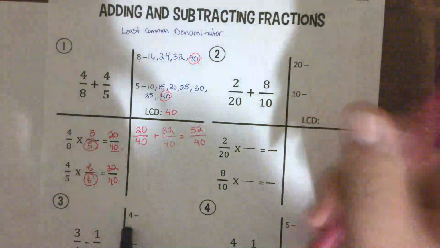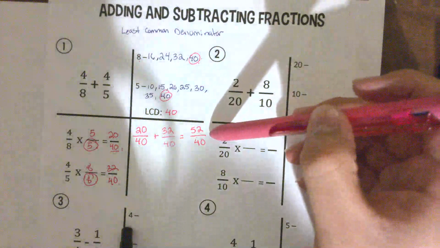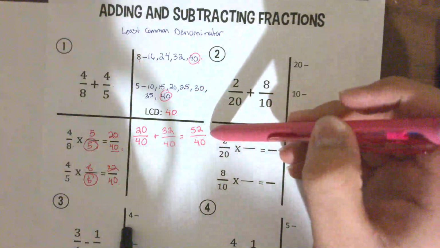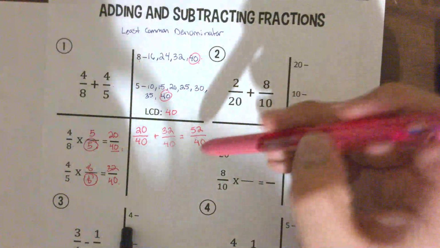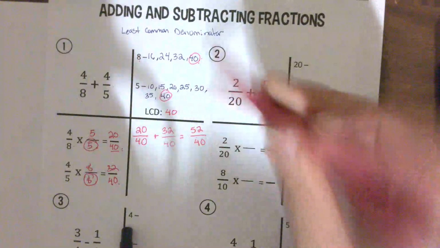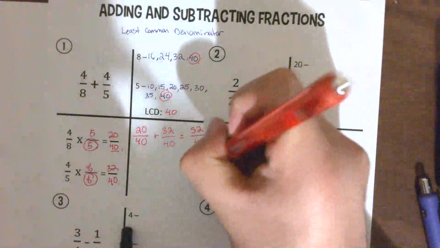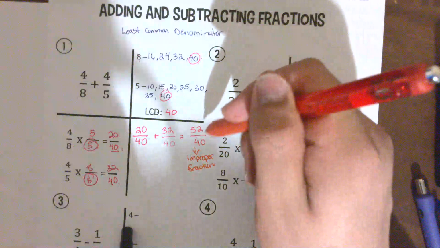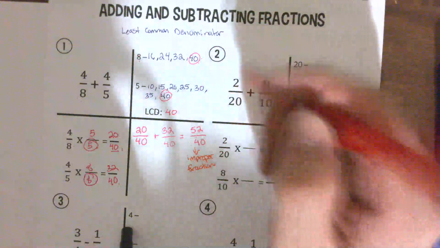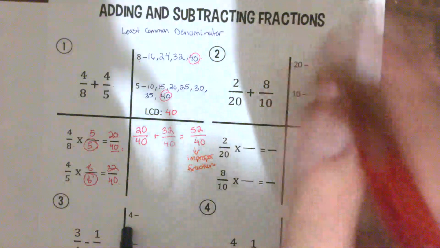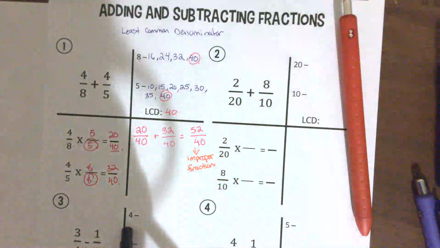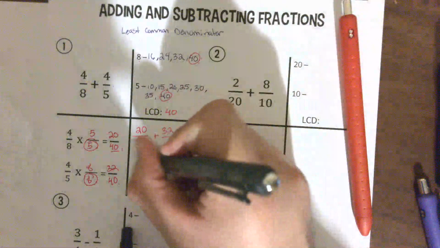Now, we could say we're done here, but if your teacher, or if you run into a question that asks to leave your number as a mixed number and not an improper fraction, well, that would be because this number here is considered an improper fraction. So this is actually an example of an improper fraction because the numerator is bigger than the denominator. When that happens, we have an improper fraction, and it is best to convert it to a mixed number. To do that, you actually have to use a division. So I'm going to draw a box because I'm going to use the box method.